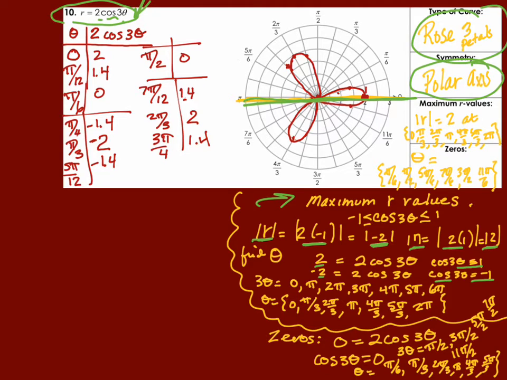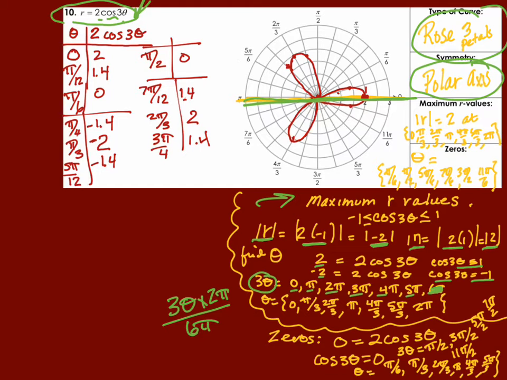Where is 3 theta plus or minus 1? Well, where is cosine plus or minus 1? That gives you 3 theta. So it's plus or minus 1 at 0 and pi. But because it's 3 theta, I have to do 3 theta times 2 pi to get how far out I go. So I have to go all the way to 6 pi. So I go 0, pi, and then it would be 2 pi, and then 3 pi, 4 pi, 5 pi. You don't really need 6 pi because you get up to it.